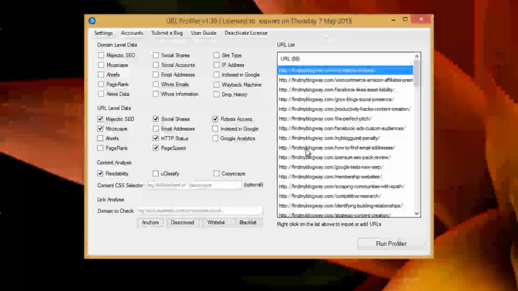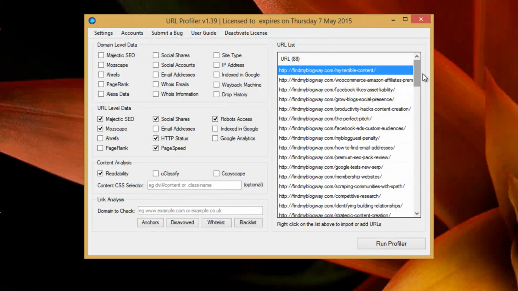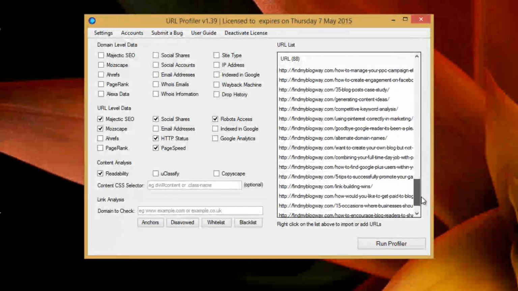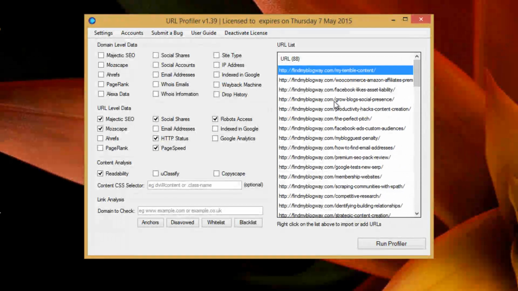And what URL Profiler will do is pull in all the URLs from that sitemap. So really, really handy actually. And then they're all plugged in, ready to go. So however you want to do that, I mean, this is just 88 URLs. I've actually run 80,000 URLs through URL Profiler. It took a fair amount of time. However, it did complete and gave me a huge insight. I'll actually be doing a case study on that in the next few weeks, so make sure you check back onto the blog for that.